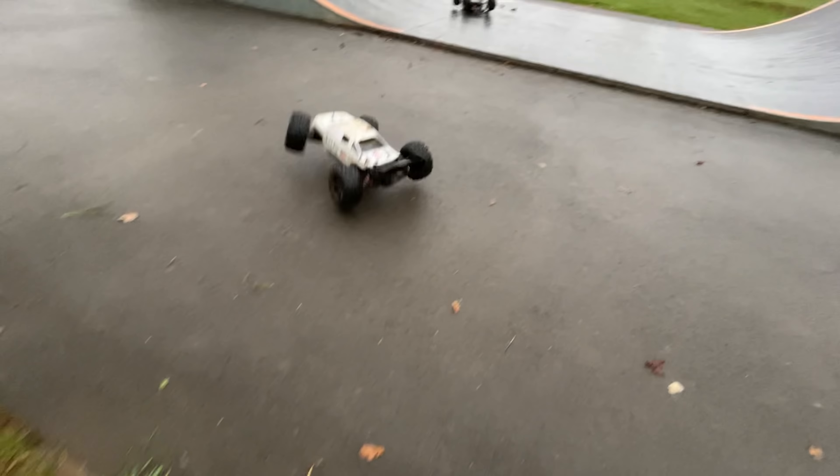Oh no - I broke it again. Yeah, that's game over for me. The bulkhead's done - that is it. Game over for Ian, Stephen's gone cold - game over all round! But on the plus side, this brand new servo behaved absolutely perfectly - plenty of speed, plenty of power, plenty of torque. It took the abuse and we're going to have to see long term if it's going to hold up in this car. If you want to know the full specs there's going to be a link down below.